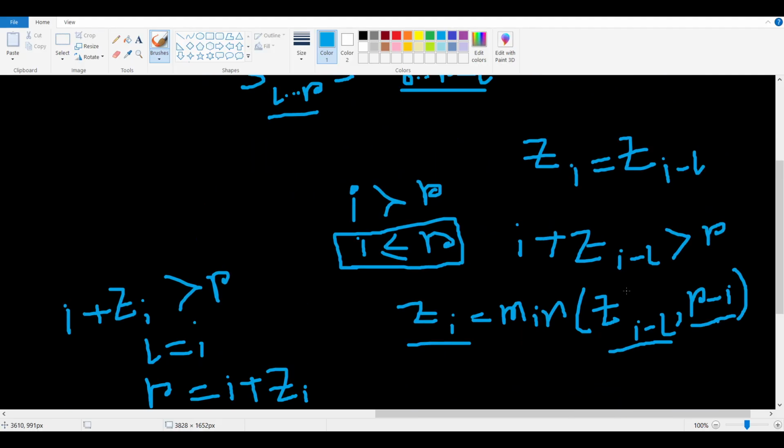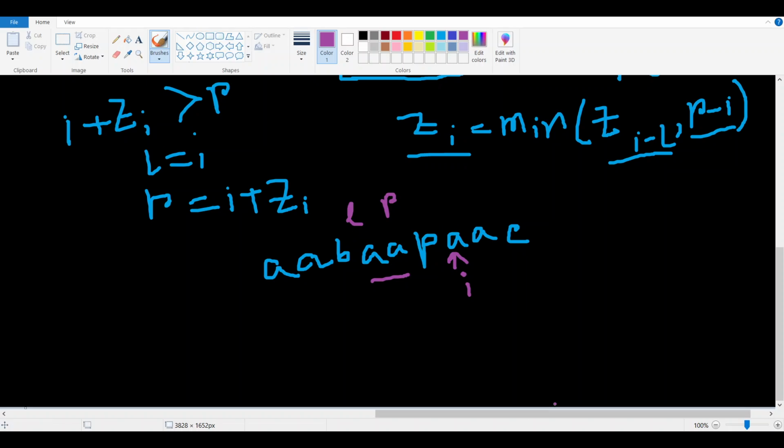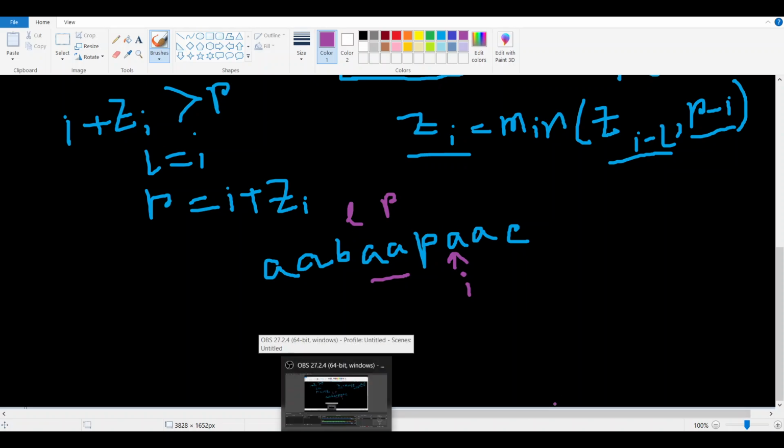Now let me explain this part again. So we are saying that it's, let's say, A B and A C. Okay, so we can say the previous L to R will be nothing but this. Okay, the previous L to R will be nothing but this will be L and this will be R. Now when we are at i, this i, we can definitely say that this is starting from, okay, let me take some more clear example to make it understandable for you.